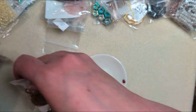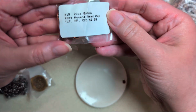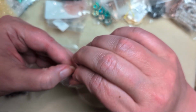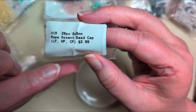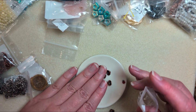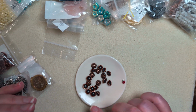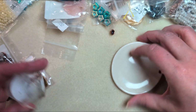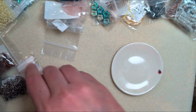So one of the first things that I did was I got more of these caps that were part of the companion bundle for the Tranquil Tides from the Bargain Bead Box, which was on Bead Box Bargains, their sister store. And they are actually nickel-free caps. And so I got some more of those because caps, for some reason, is one of the categories that I have a lot harder time finding. So I'm gonna put these caps in with what I already have in that box. But I got some more of those caps.